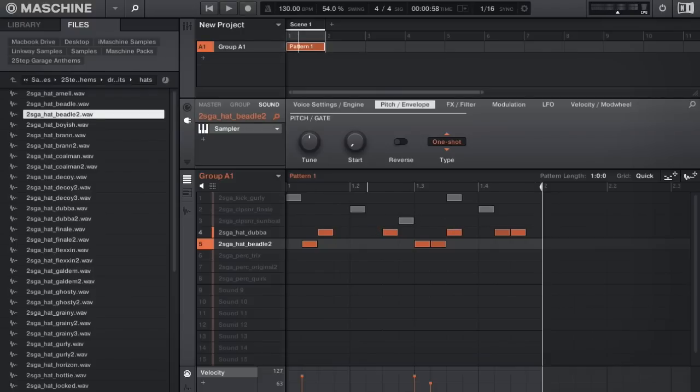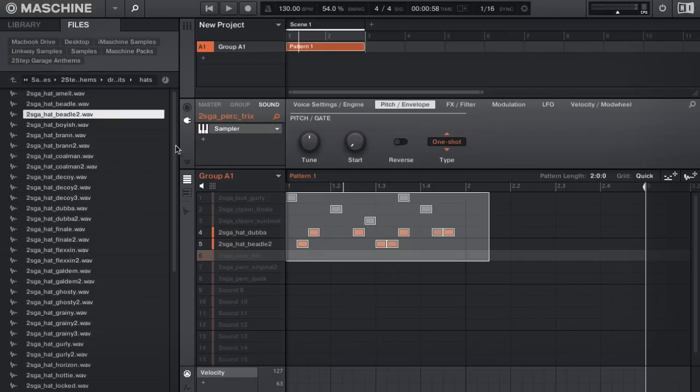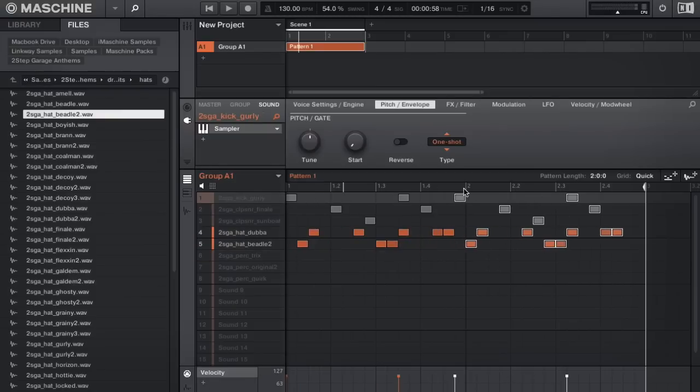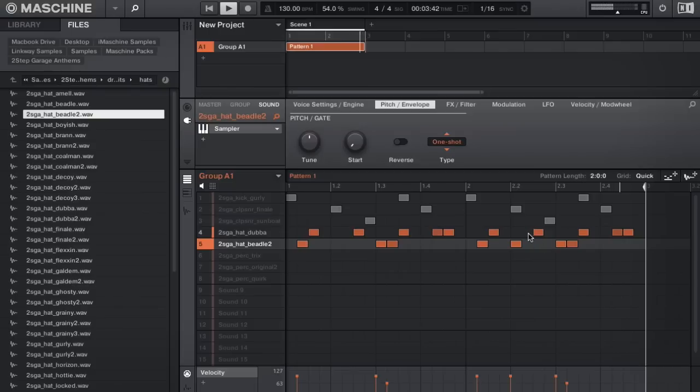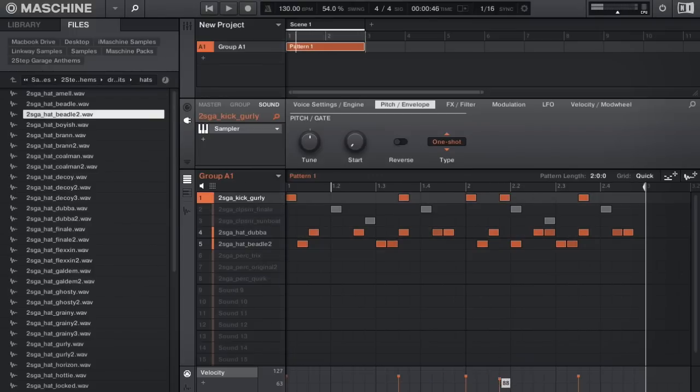So what we can then do is double over this basic pattern that we have and actually create an edit here. And affecting the velocities really makes a difference.